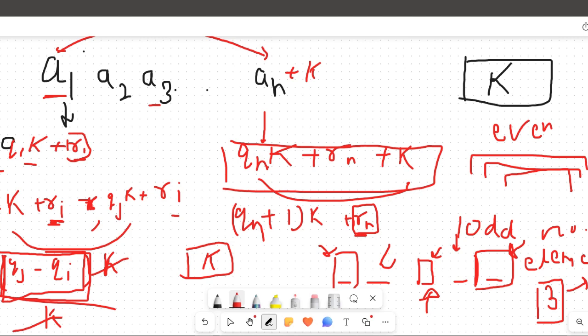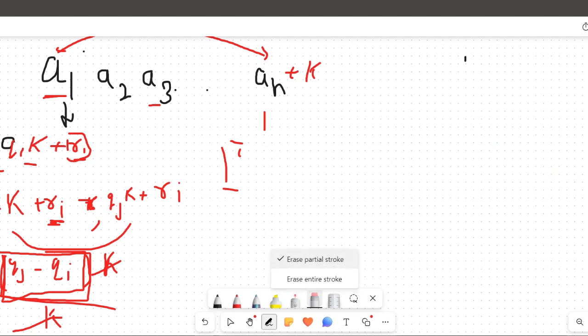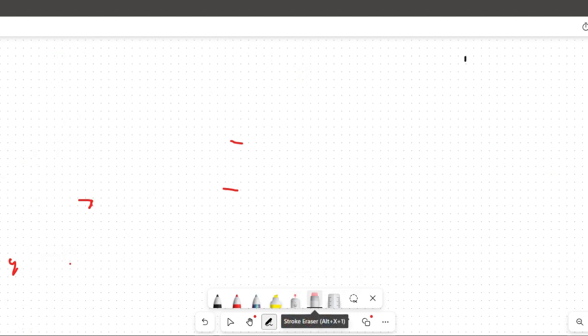Now let's think about how to calculate the number of operations. We'll segregate everyone depending on the remainder they give. Then I'll put them in a group with the people having the same remainder as me.